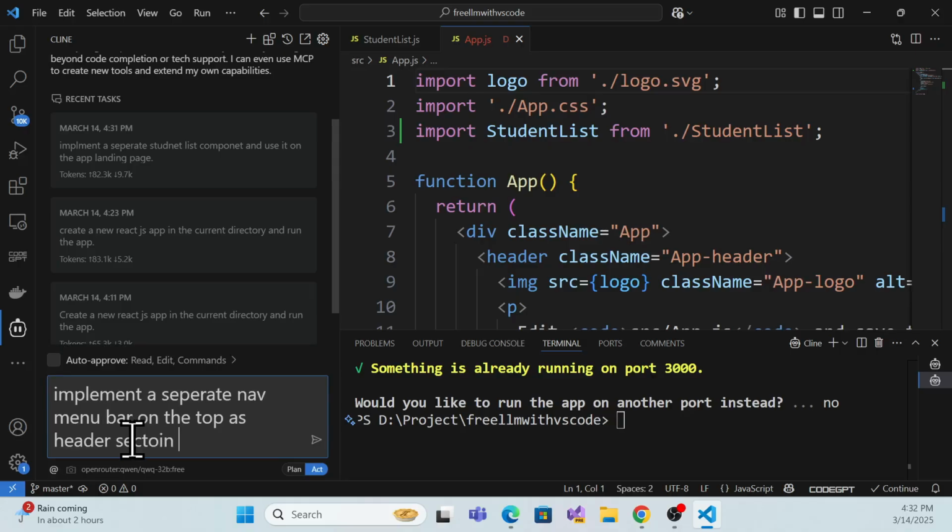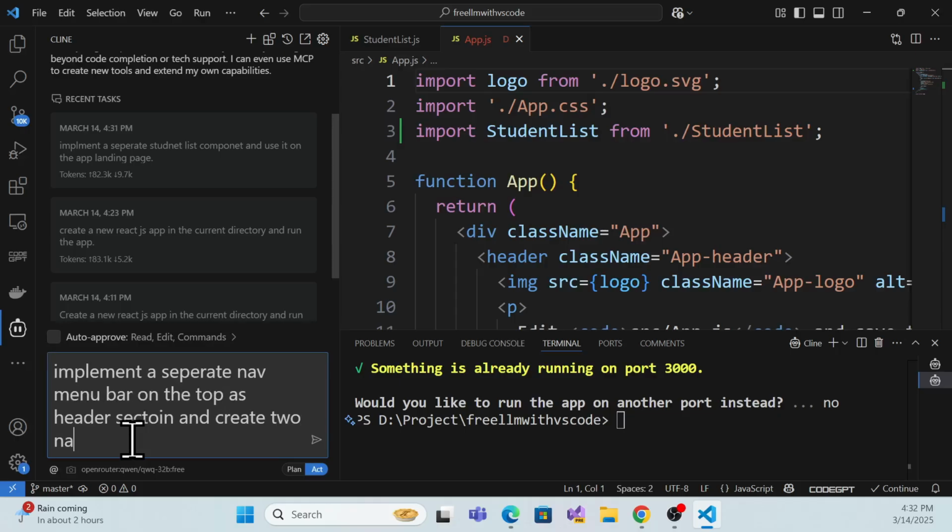So the header section, and create two nav menus, like home and student.